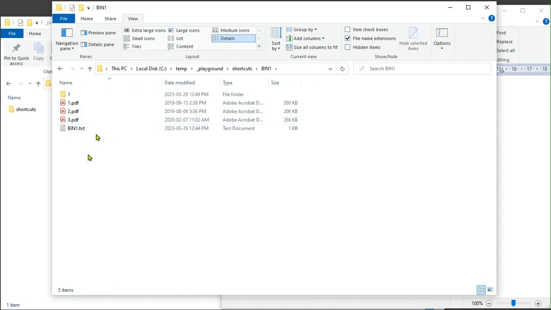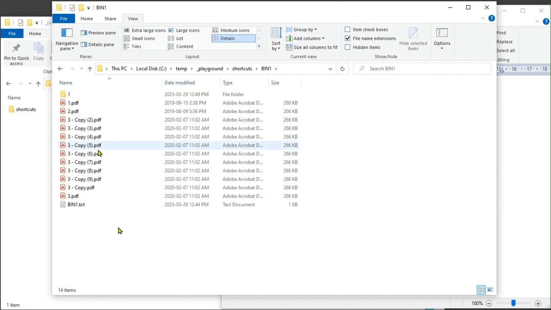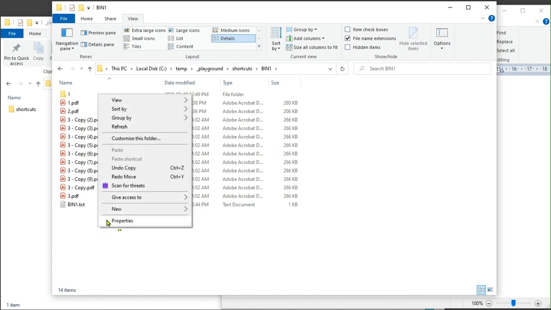I don't know if there's a right click for that. If I right click here, oh yeah, it actually does. See, it says Control Z, and you see now, it doesn't just say undo, it gives you an idea of what it is it's gonna undo. So in this case, it says move. So if I click that, I bring those files back here. If I right click and go, oh, there's redo, Control Y. I can redo the move or undo the previous thing I did before I moved them.